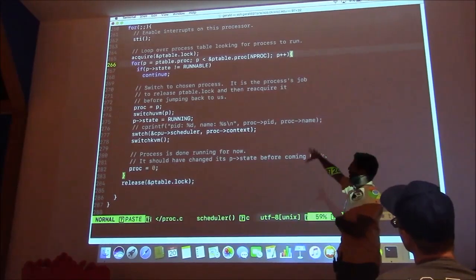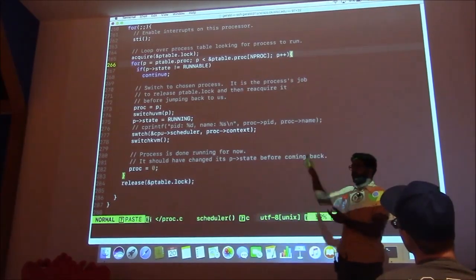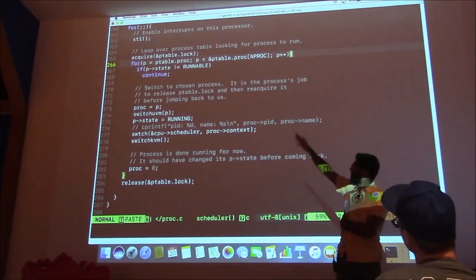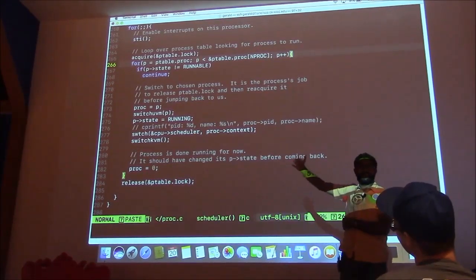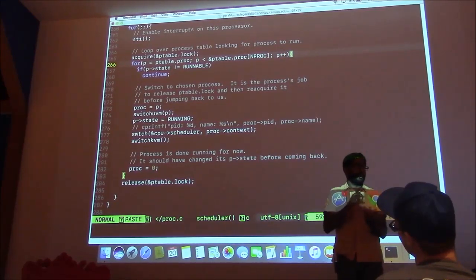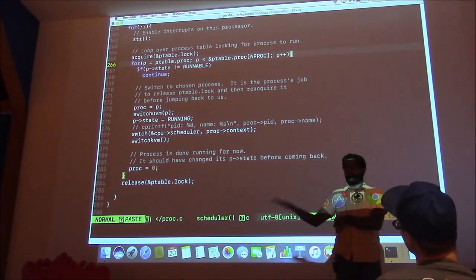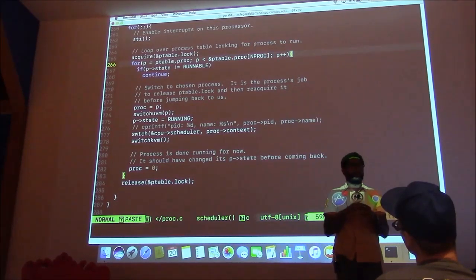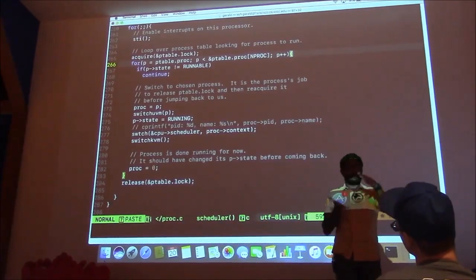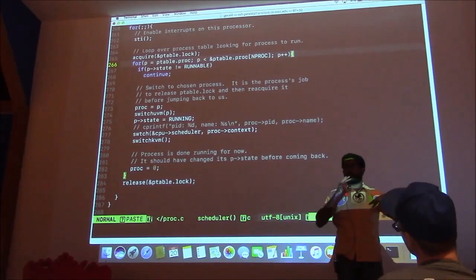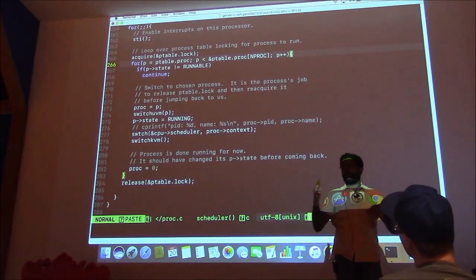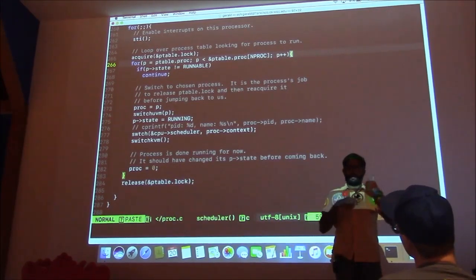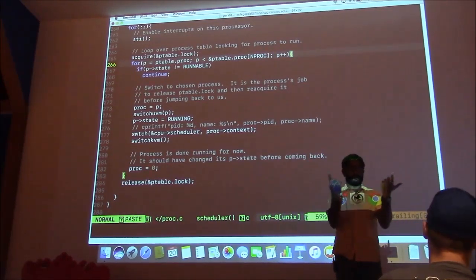This is where you are going to work for the next few days. This is the code where you will modify this simple round-robin scheduler to become a multi-level feedback queue. The number of lines you would be adding is not going to be more than a maximum of 200 or so. But the amount of understanding you need is a lot.